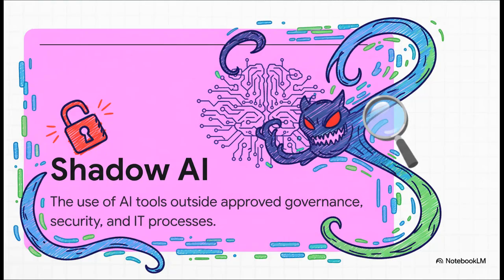So what is it really? At its heart, shadow AI is basically any unapproved, unmonitored, or uncontrolled use of AI inside a company. Now you might be thinking, oh, that just sounds like shadow IT, right? And you're not wrong. It's kind of the next evolution of that. But, and this is a big but, it's a fundamentally different and way more dangerous beast. Why? Because AI doesn't just store your information. It learns from it. It transforms it.